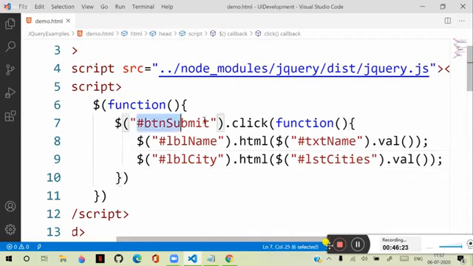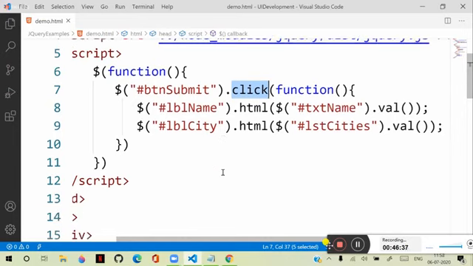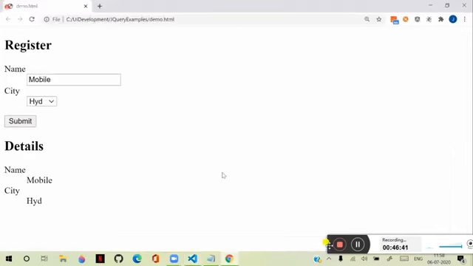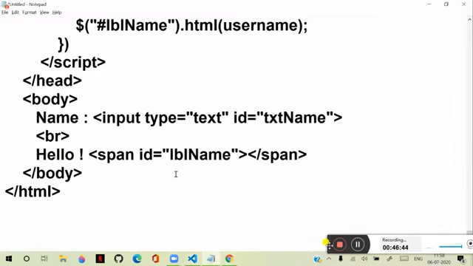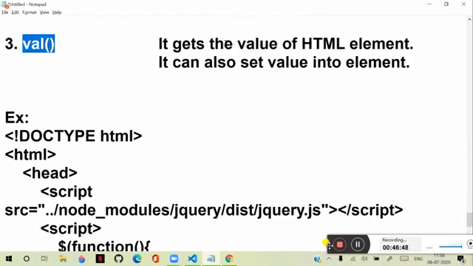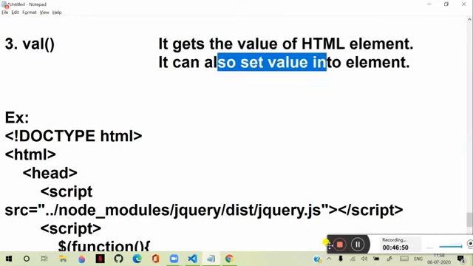That means control ID and what event you want. Suppose you want on key up, you want to update, on change, you want to update. Then here you have to write on change, on key up. That I will give you separately. This is a simple option to understand how to use the val function. It is used to get the value. It is used to set the value. You can set a value into it. You can get the value from it.